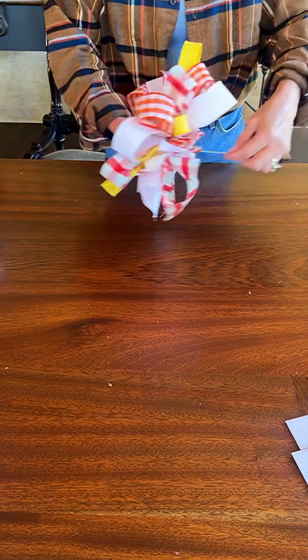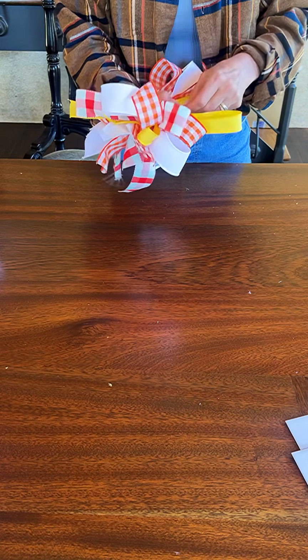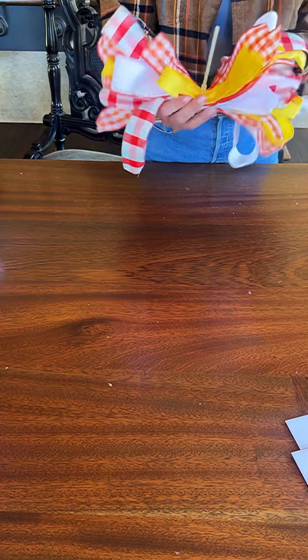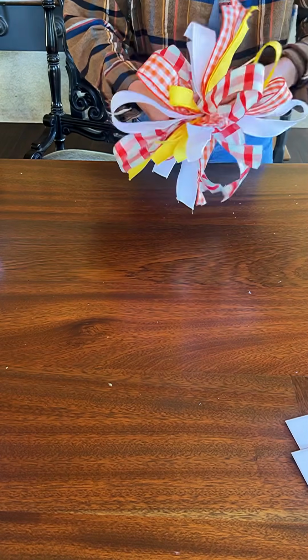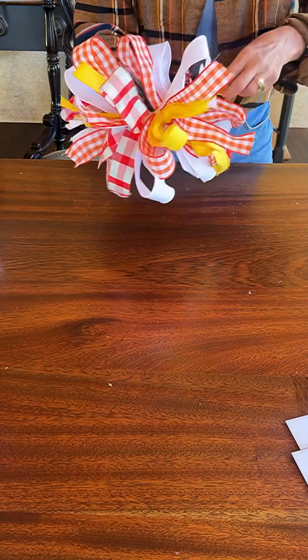So now I have the bow made, and the way to tie it off is with a zip tie. When I attach the zip tie, I don't get it super tight in the beginning, just tight enough to keep the ribbons from coming apart, and then I give it its first little zhuzh. I want to get the loops off of one another, spread them out, and gently tug on it and pull. If any of my loops get out of whack, this is where I can gently move them around and get them back into the same size as the rest of the bow.